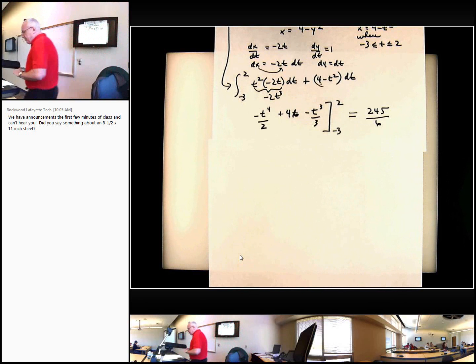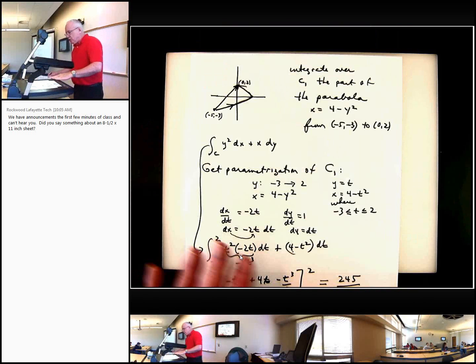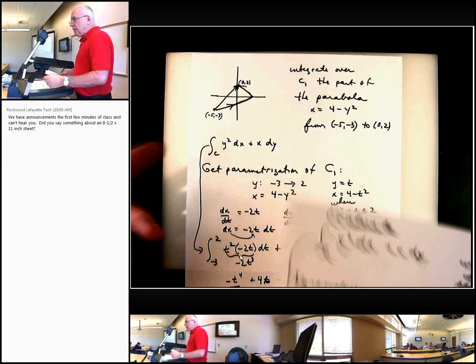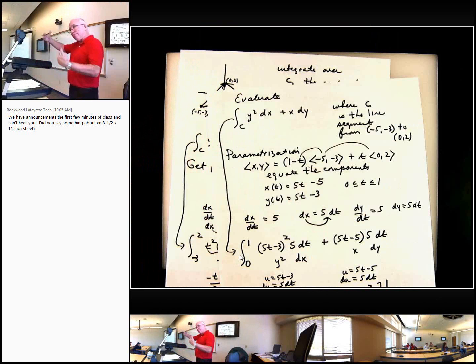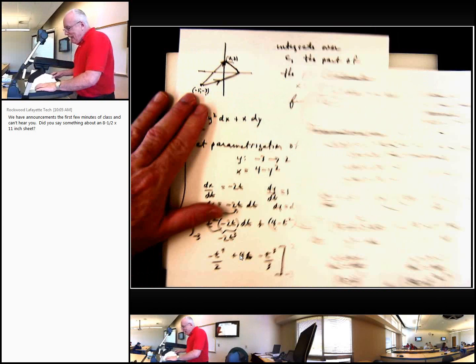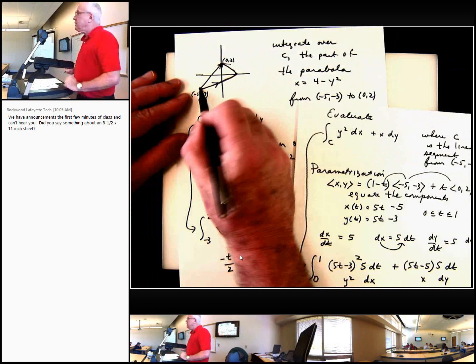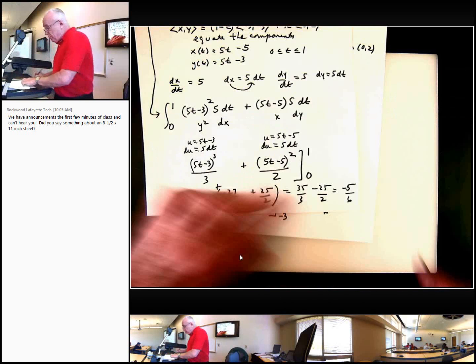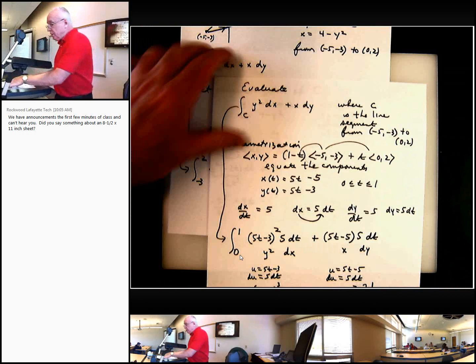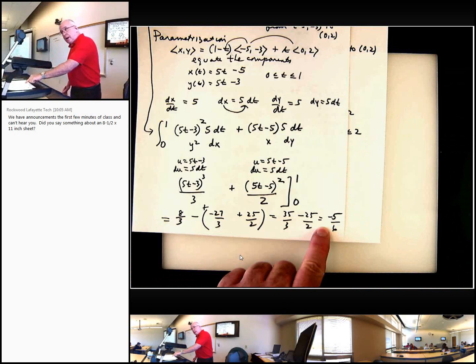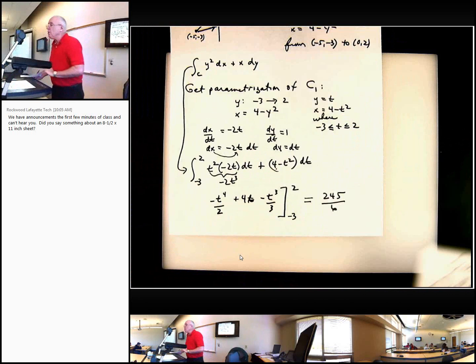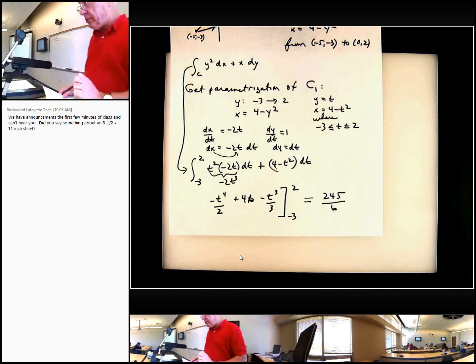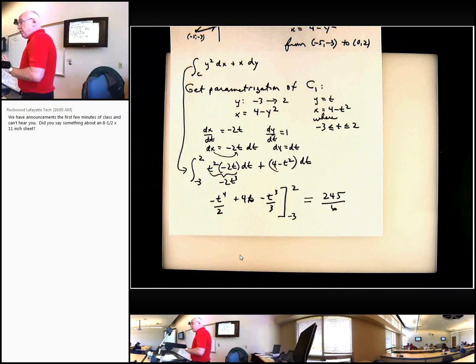Now, what I want to point out then, okay, so what we had here is we had two different curves. The straight line can just as well be called a curve. It's just a very straight curve, okay? And they started at the same point and they ended at the same point, all right? Except they took a different path in between. Notice that the first one, and we're integrating the same functions here, with the first one we got a value of -5/6, and with the second curve we got a value of 245 over 6. So we got two different values.